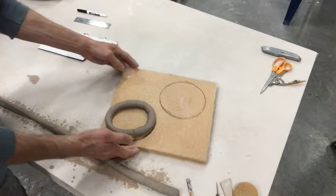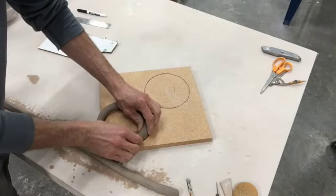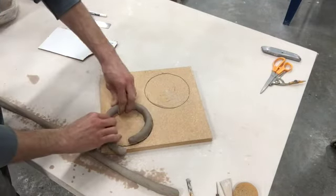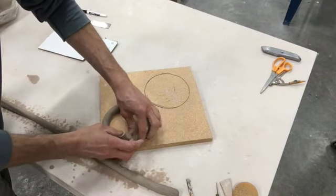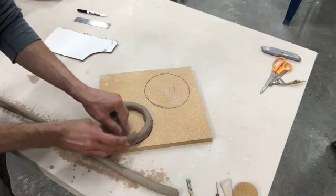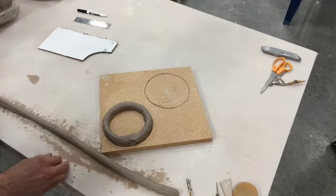So as I'm working here, what I'd like to do is push my coil down onto the board so that it's inside that circle that I drew. I'll smush the end of the bottom coil down and then lay the coil on top of that area and just smush away the excess.